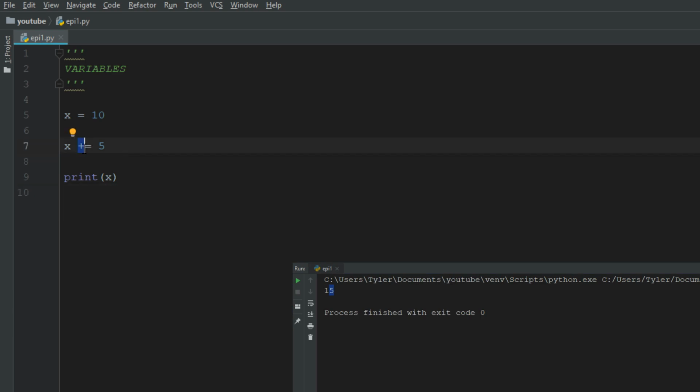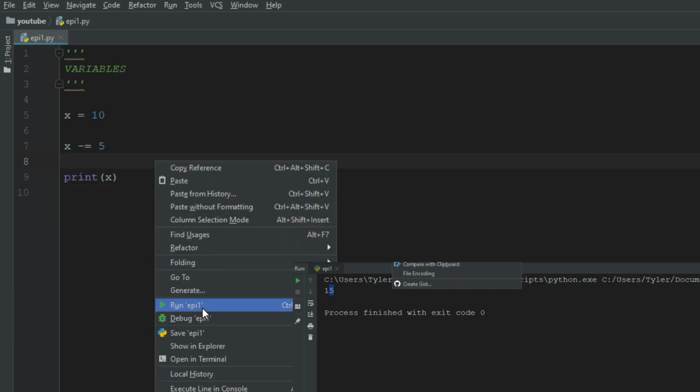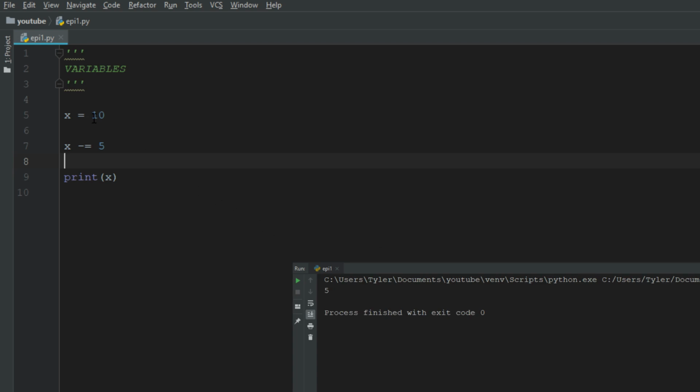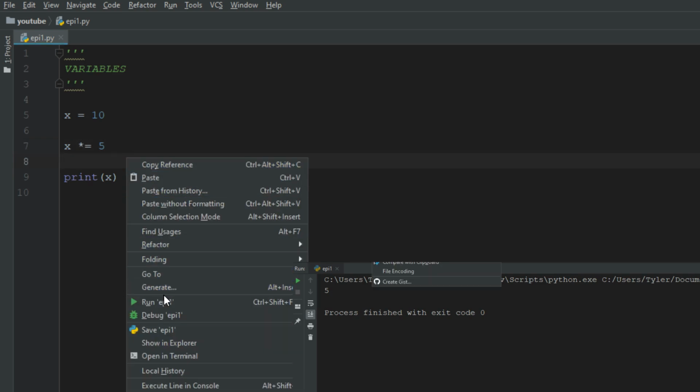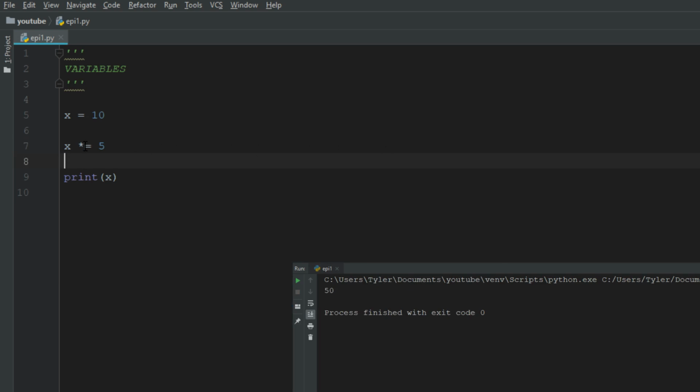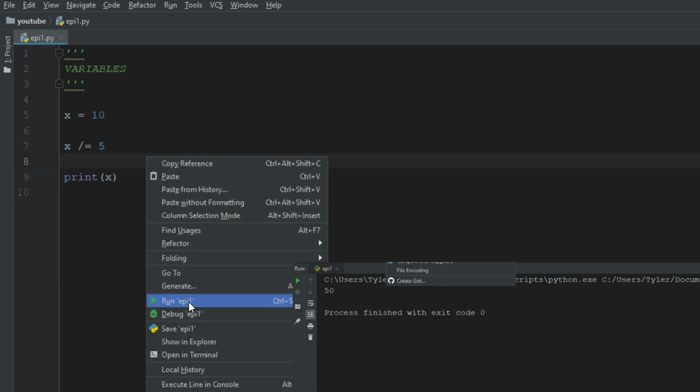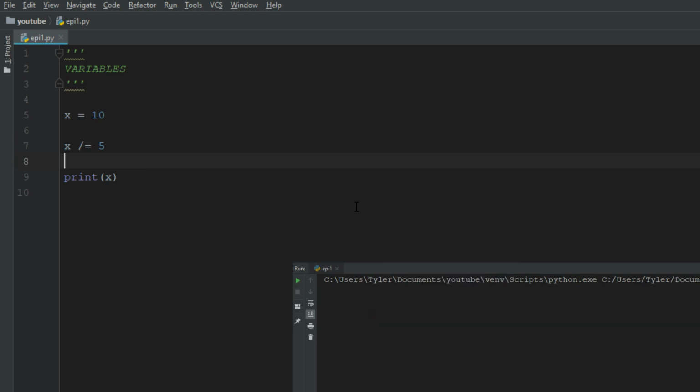You can do this with all of the operators. So minus equals 5. You will see that that is indeed 5. 10 minus 5, which is 5. We can do that with multiplication as well. You won't see this one often. I'm going to tell you that right now. That's a big old 50. And then I believe you can do it with division, but I'm going to be real, I've never typed that a day in my life. And you absolutely can. It becomes a float of 2.0. So pretty good stuff. That's a lot of information to take in.